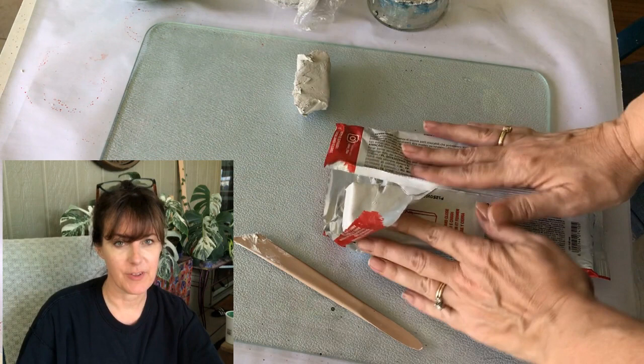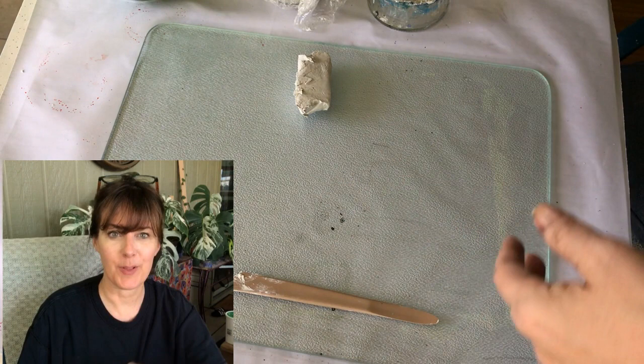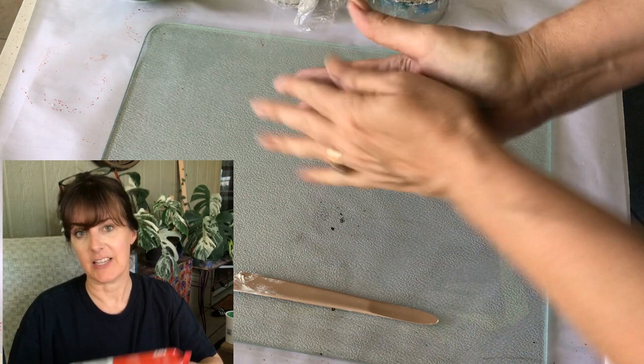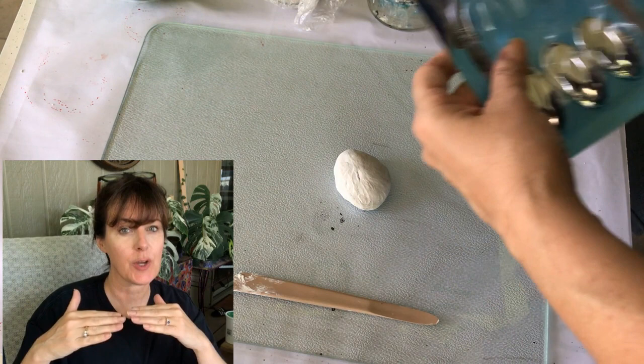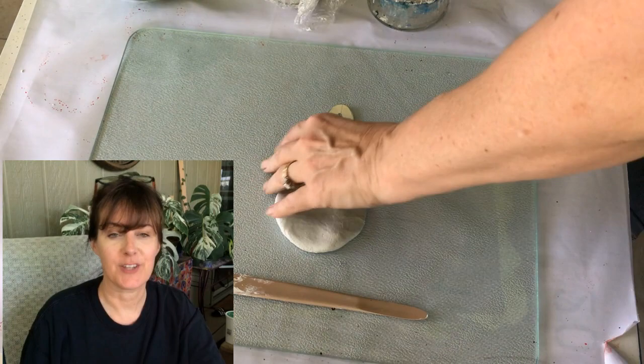I have learned from folks like DIY Yvette — I'll have a link to her below — and also Red Rocking Bird. She is wonderful. Description links below. They are both big fans, and so am I, of DAS clay, especially if you're doing something where you have clay around something else. It's got some paper in it, so it doesn't shrink quite as much, and it minimizes cracking. Of course there are other mistakes you can make that cause cracking, so watch their videos or any of my other air-dry clay videos to learn more about how to avoid cracking.